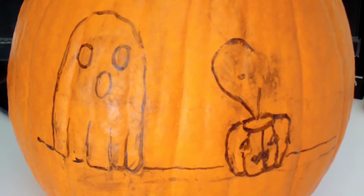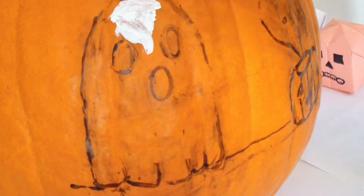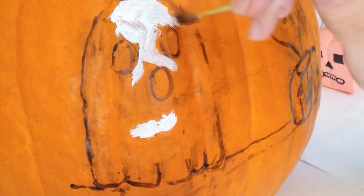My pumpkin looks kind of messy right now with all the dry erase marker, but I'll be covering up the whole thing in paint. To paint the pumpkin, I'm using acrylic paint. I started off with a white base layer for the ghost.